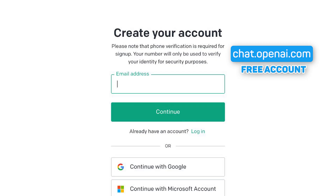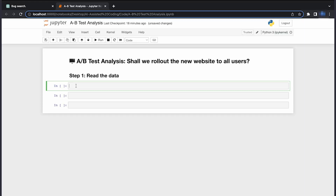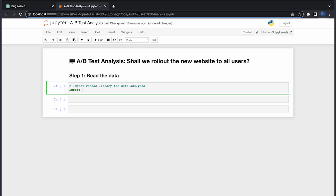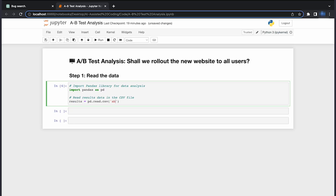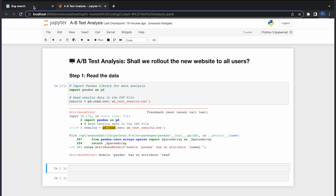First, open ChatGPT. Once you're in, the key is all about crafting the perfect prompts to get the best results. If you want the right answers, you've got to ask the right questions. Whenever you encounter coding issues — like you don't remember something, or you run a code and get an error — ChatGPT can be your assistant.